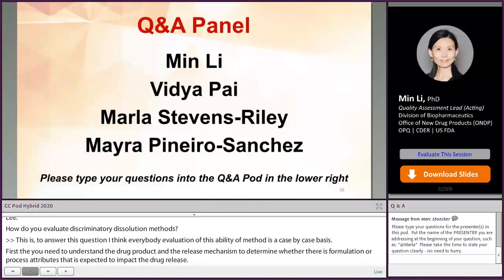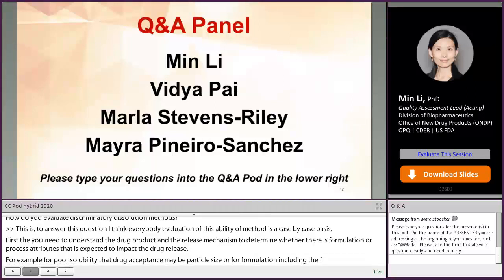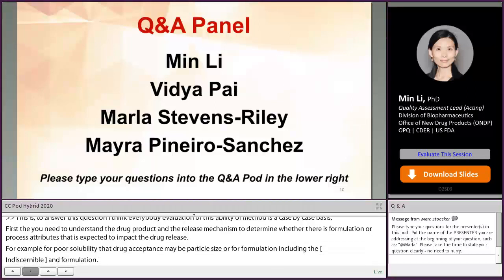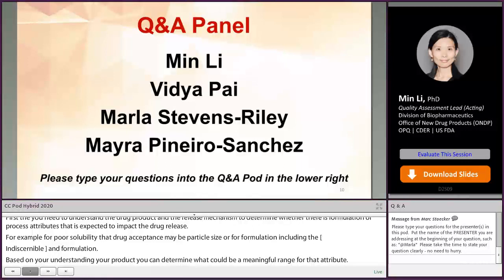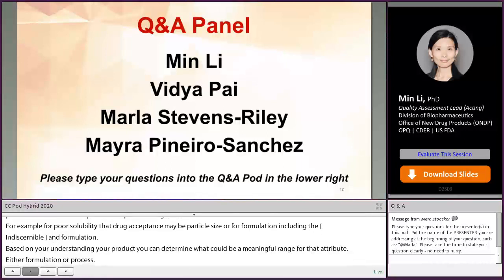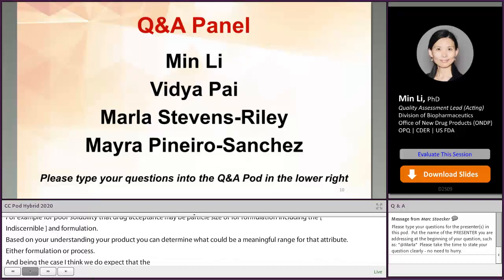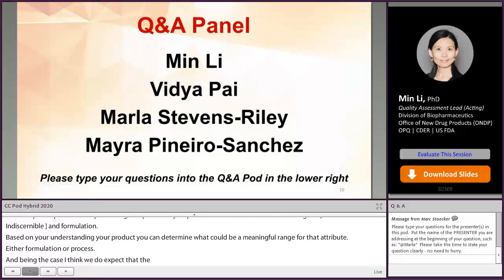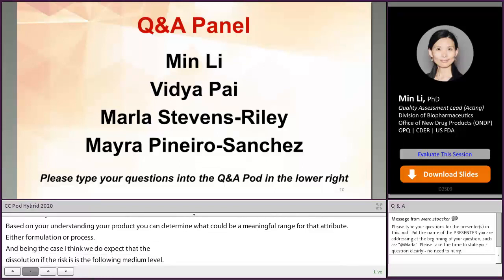Based on your understanding of your product, you can determine what could be a meaningful range for those attributes, either formulation or process. In that case, we do expect that the dissolution method can discriminate meaningful changes in these critical formulation or process attributes.